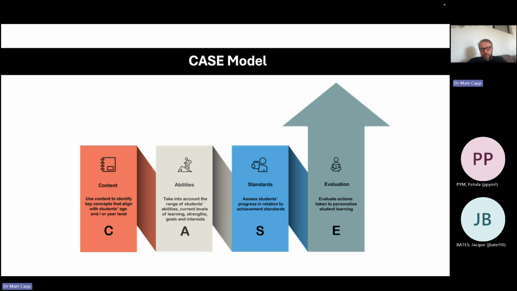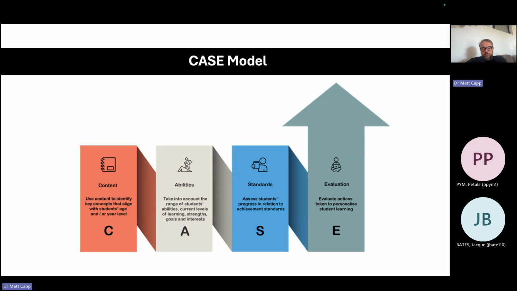So that knowledge of achievement standards at different year levels matters, because often when you look at individual curriculum plans, or what we might refer to as alternative assessment tasks for lower or higher year levels, the assumption is that we look at the achievement standard of that student's year level, and then we just assume what a student at a lower or higher level would be able to do. Whereas the model actually advocates that we go to the achievement standards of those year levels.